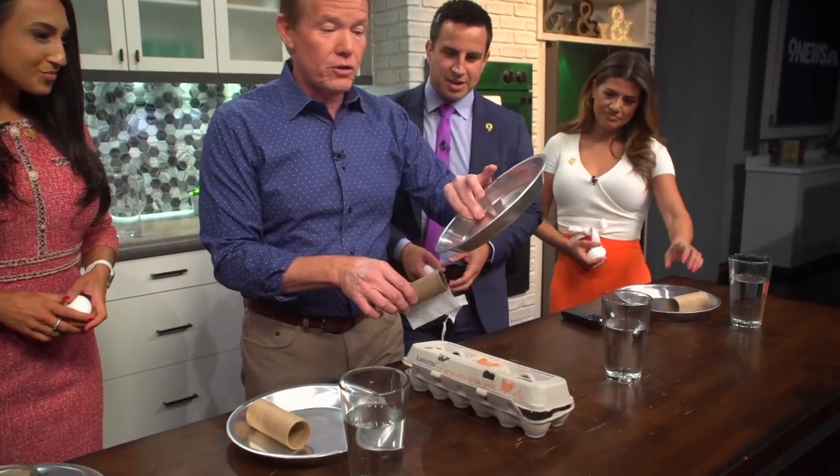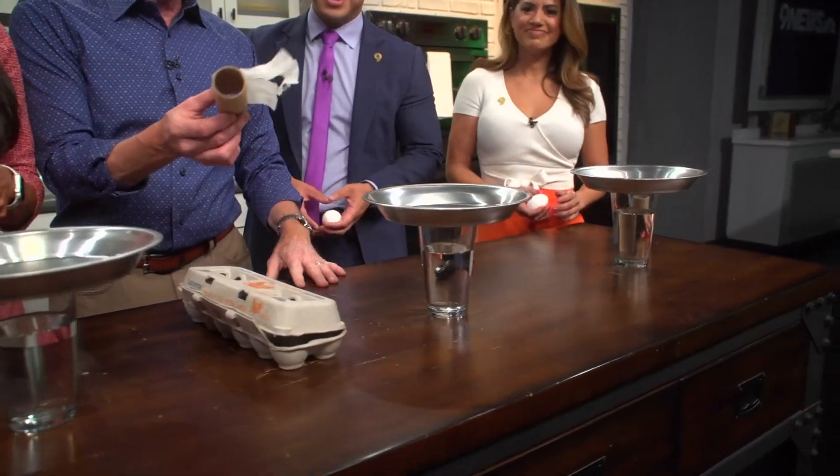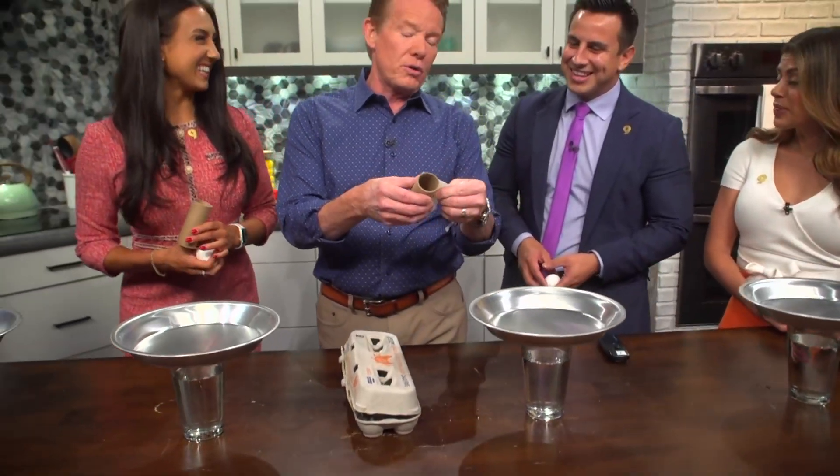So here's the setup. You're going to need two things. You need a pie pan — here's your pie pan — and that's going to go on the very top. And then you need a doo-doo-doo tube. I don't know what you called them as a kid, but when we finish the roll, you go doo-doo-doo. It was a signal to mom that we needed more.